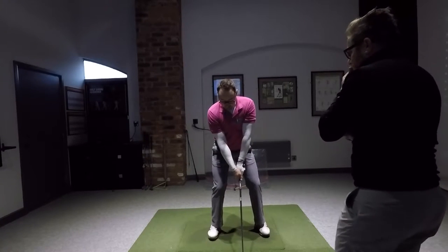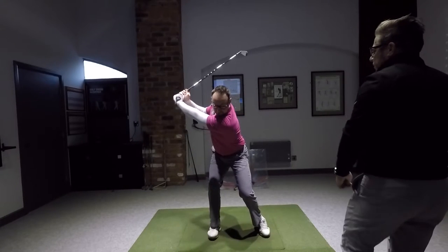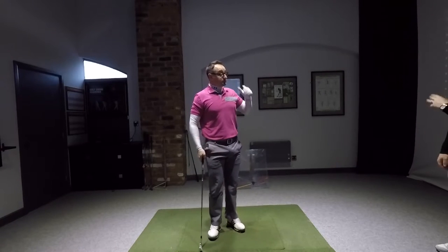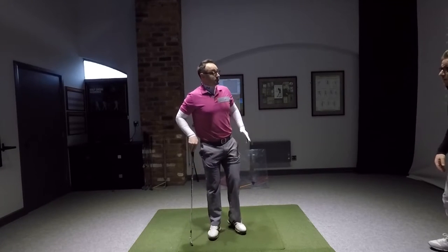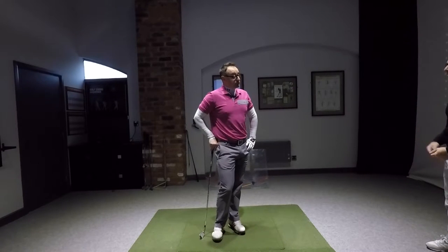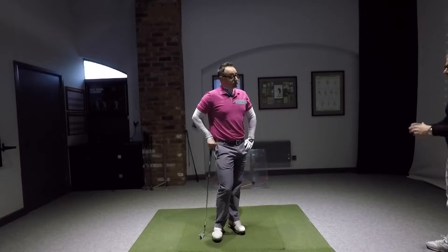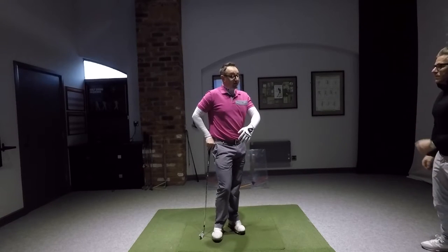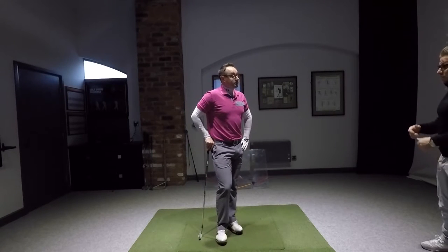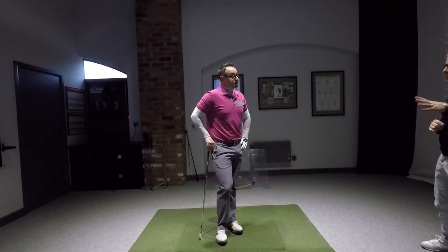Don't push up from the ground as much. This is going to fit into the next bit of getting towards impact, because you're starting to go that way just near the top of the backswing. It's so linked to transition — we need to get rid of it. Obviously now the hips are turning. If we just focus on the hips turning, you'll get that in about a week. That feeling — I already get it. Yeah, I can already feel it. You can't do it without thinking about it, yeah? I think you have to get really close to being able to do that without a lot of conscious thought in a week or ten days.